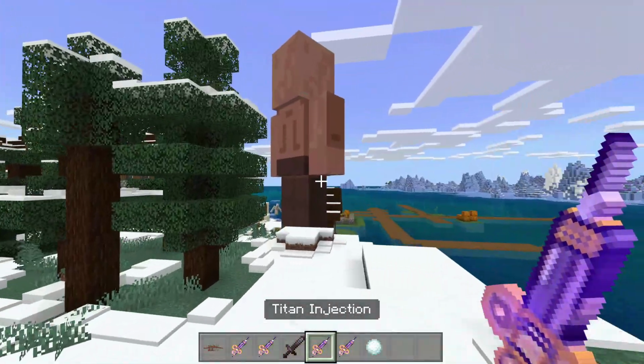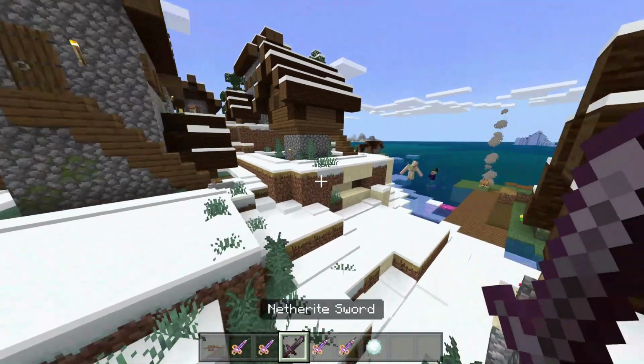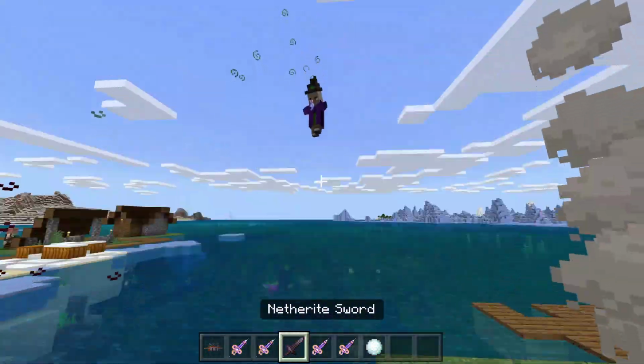Wait, what happens if I use a Titan Injector on a Titan? Okay, nothing happens. Because they're not a villager, they're a Titan.